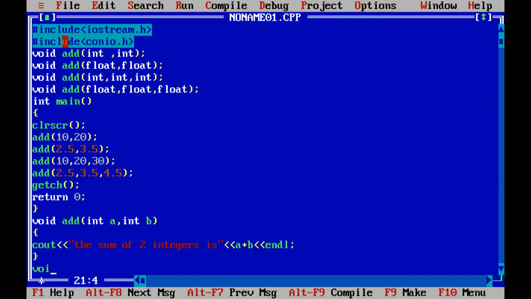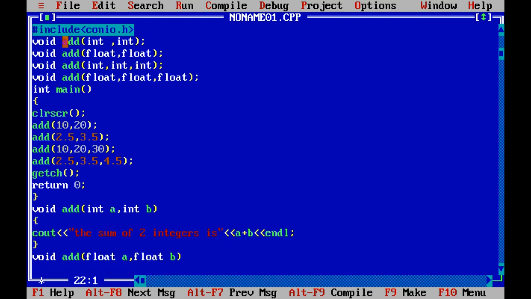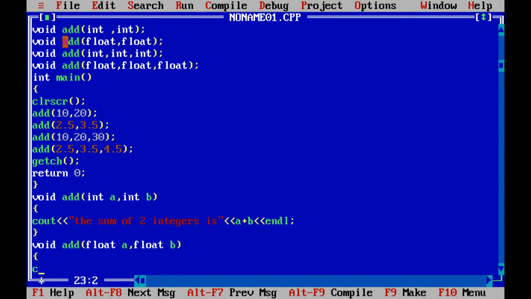Close of this. Void, second one is add two floats, float a comma float b. Again, directly I want to print the sum of two float numbers is a plus b.